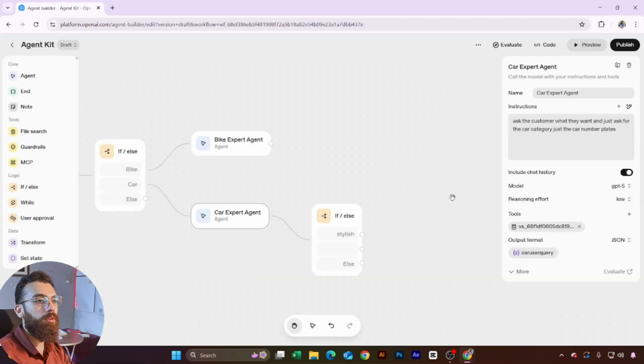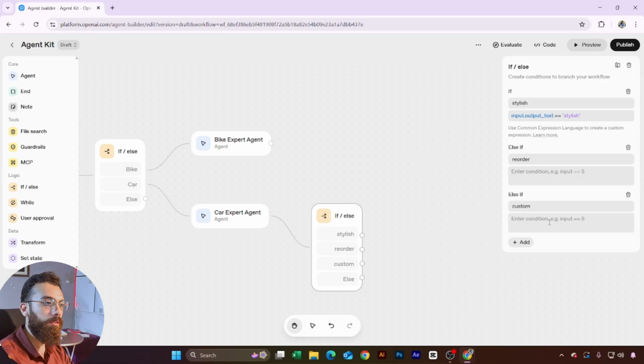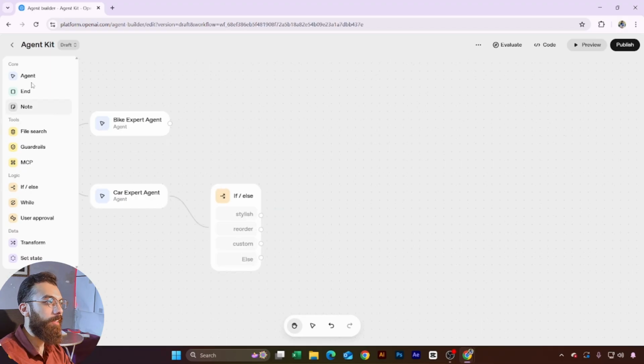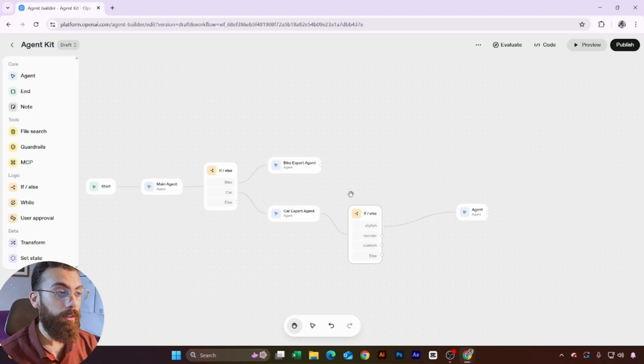Reorder, custom. So this is how you can add multiple reorder and custom. So for each I will again have another agent. I will have an agent for stylish. If the user wants stylish, I will send him to the stylish agent, and so on. So this is how you can create long, personalized automations according to whatever the customer wants.